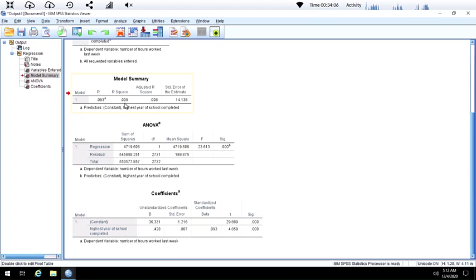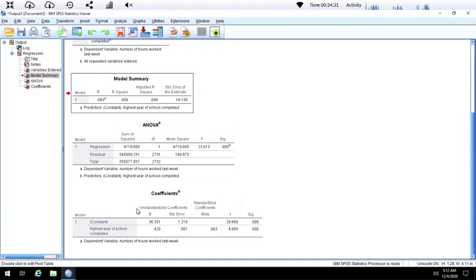It's less than 1% because you would multiply 0.009 by 100 to get the percentage, and that means this independent variable, education, explains 0.9% of the variation on the dependent variable, which is the number of hours worked in the last week.